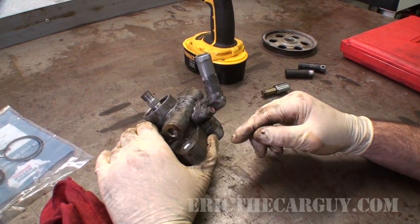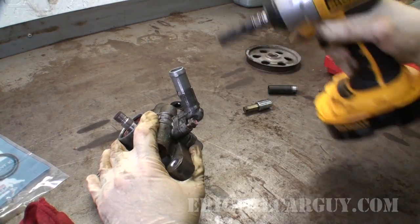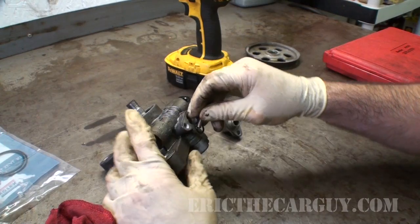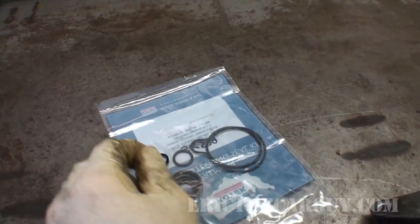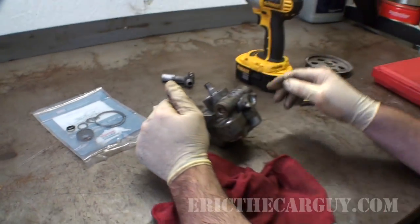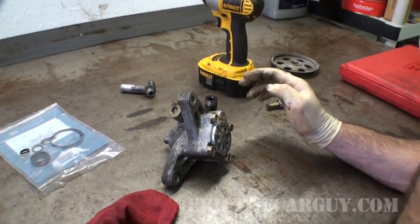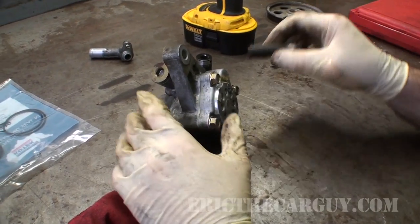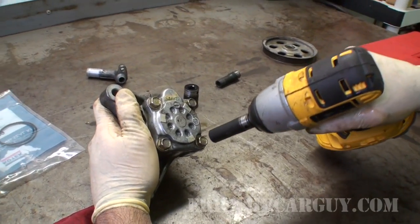This I believe might be leaking here. This is a 10mm fastener. Let's see. Looks like we do have that one. So we know the kit's at least good for one. Now I'm going to remove the back of the assembly. And these, I believe, are 12s. And I'm right. This will reveal the actual pump mechanism.